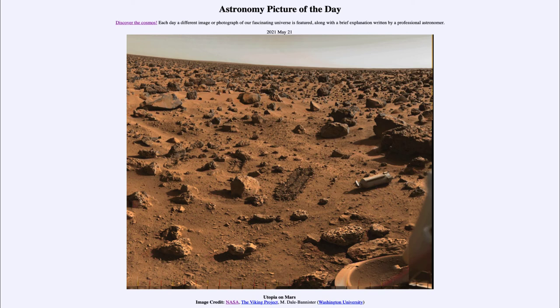Exploration of Mars has continued since the Vikings back in the 1970s, and we currently have the Perseverance rover, as well as the Curiosity rover, exploring the surface of Mars. In fact, a recent rover from China has also just touched down on Mars a week ago and returned its first exploration of that region of Mars where it landed, known as Utopia Planitia. So there are now three active rovers on the surface of Mars.